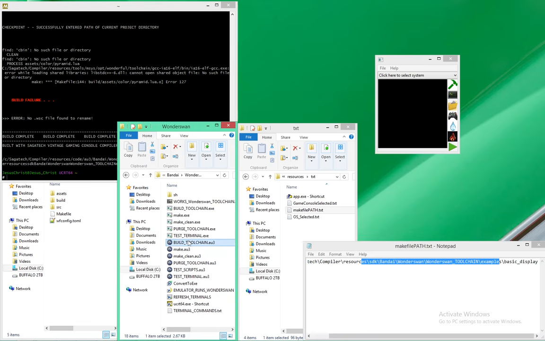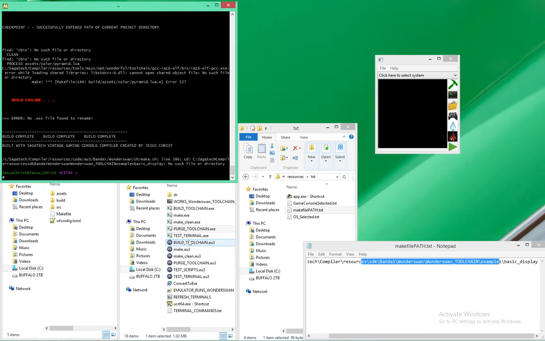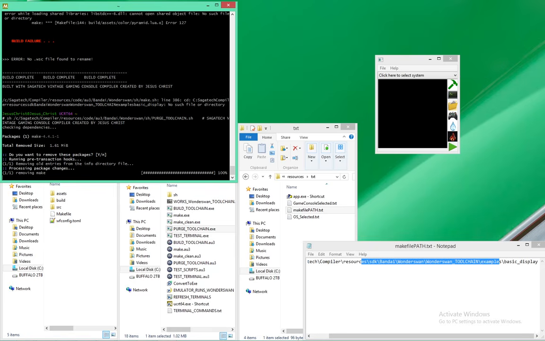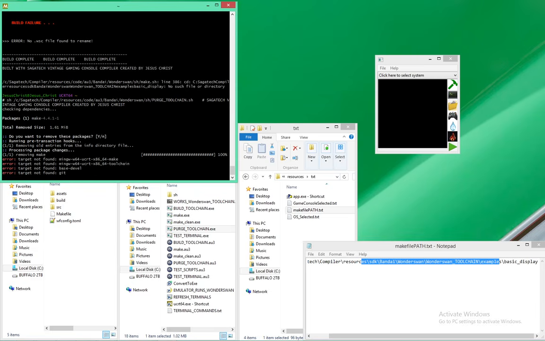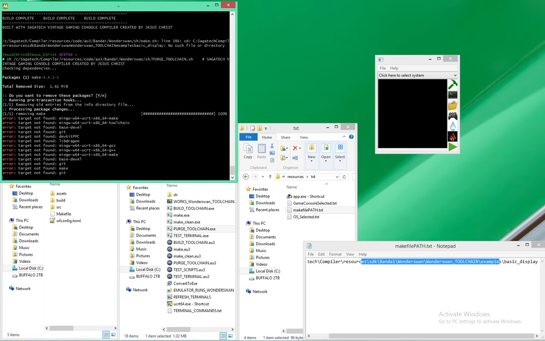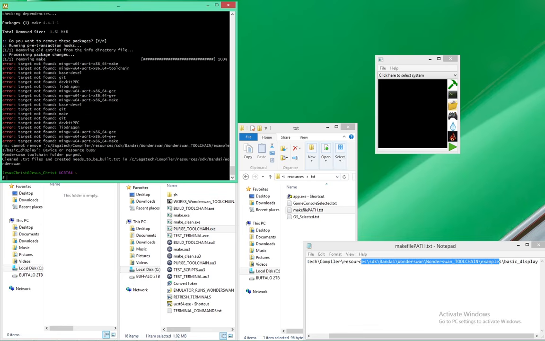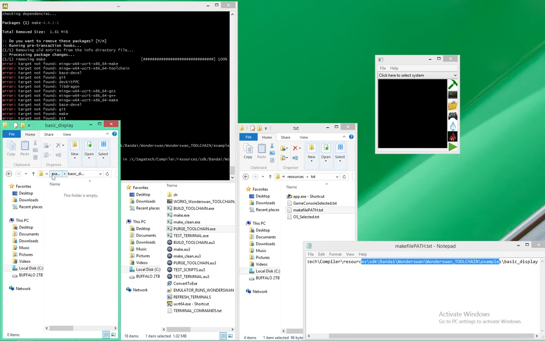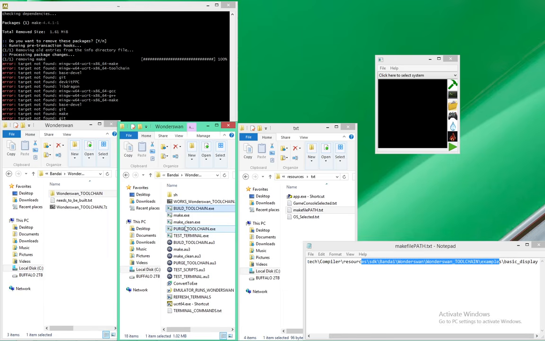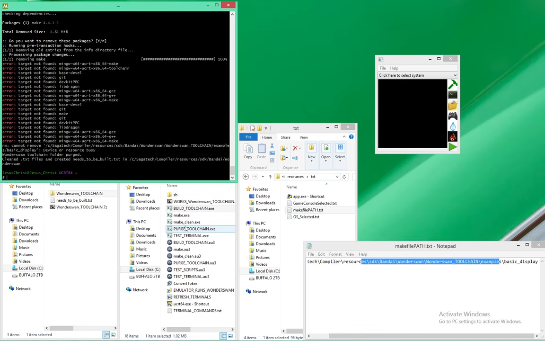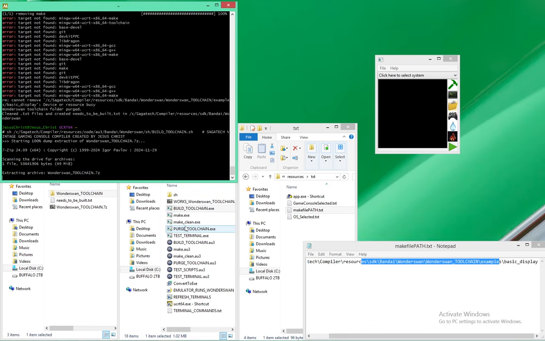I'm going to purge the toolchain now. You can purge the toolchain with this little app right here. What purge toolchain does is it reverses the build. It reverses the build toolchain.exe and wipes it clean, as if it never got built in the first place. Now you can see that it's gone. It also deletes the toolchain as well, so it saves space on your hard drive.